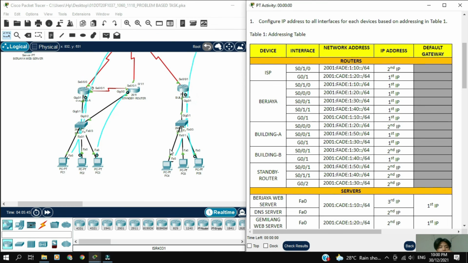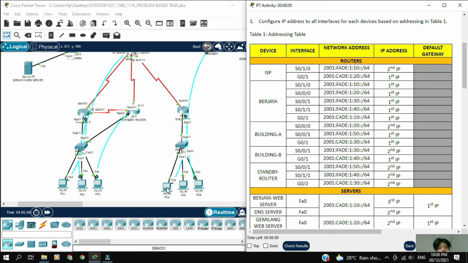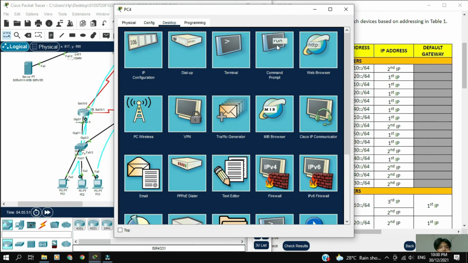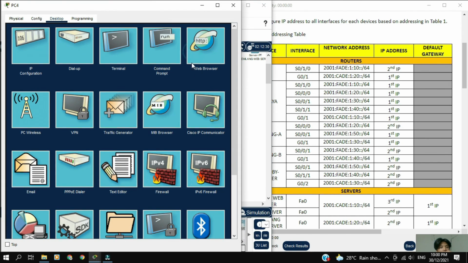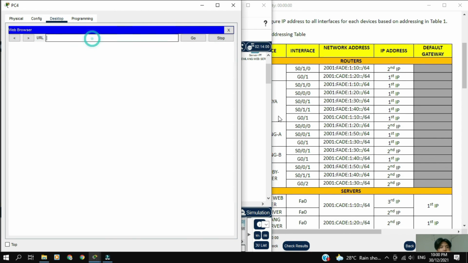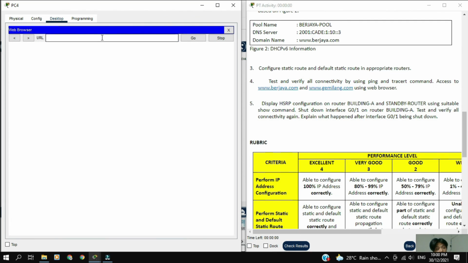And to verify connection using the web browser, go into the PC4 web browser and type in the URL www.berjaya.com and press go.